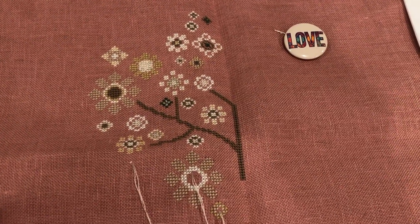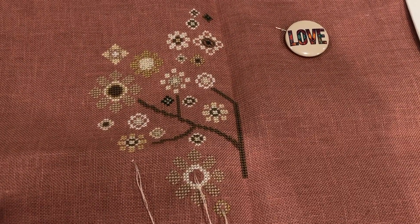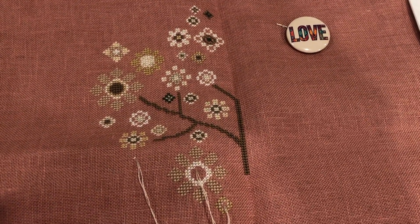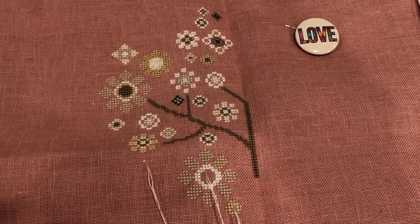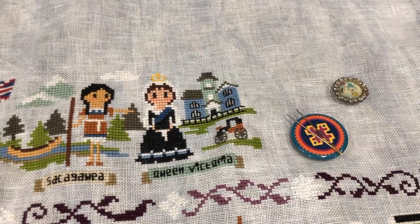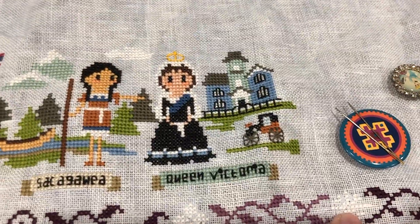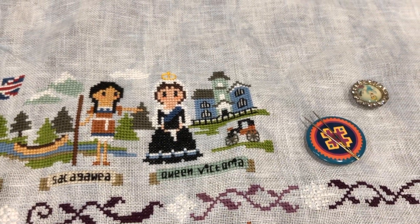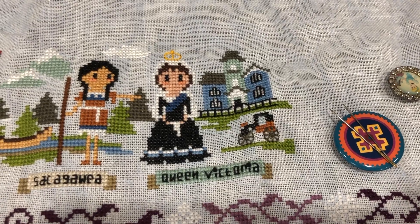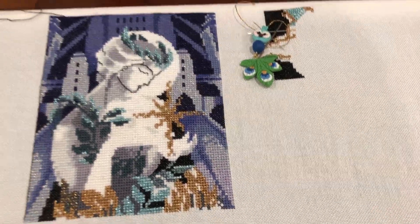I hope I'll have a chance to take this out again this year and get a little bit more done. It didn't take that long to get those flowers done once you develop a rhythm of working with the colors. I completed my work on Blossom on Monday morning, and between Monday afternoon and last night I managed to get Queen Victoria done — one fabulous woman, so that's another Year of WIPs down, two more to go. She stitched up pretty quickly as charted. Now it's time to work on another WIPgo goal.